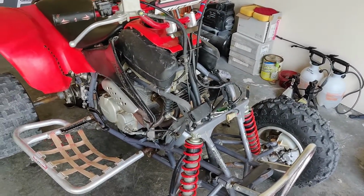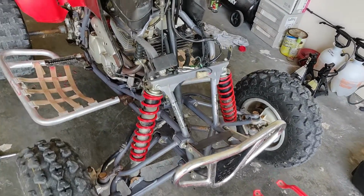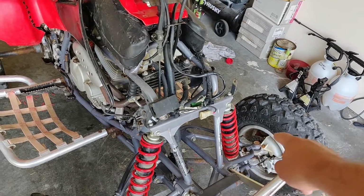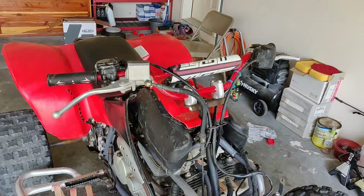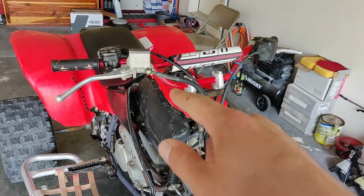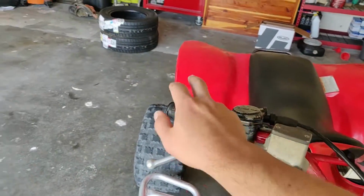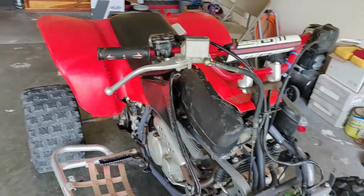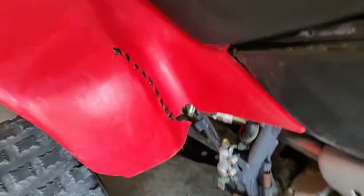But just an update. The next little step in this project, I still need to order a tie rod. Probably just going to order a whole new set. And then my handlebars, I noticed the other day when I was riding, are a little bent. So I'm going to have to get a new handlebar set, and I really want some new grips, because these things absolutely suck.